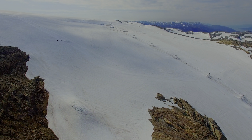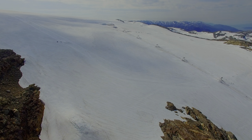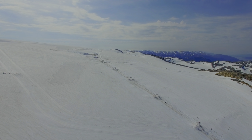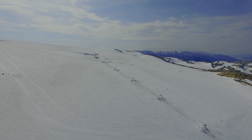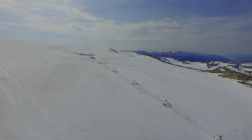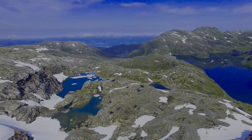What makes Folgefona Glacier Ski so unique? As you can see, this is a beautiful glacier. The base is located at 1,200 meters above sea level, and where we're standing now is about 1,500 meters above sea level — and you can still see the fjord behind me. So you can be skiing in the snow up here and then go down to enjoy the summer by the fjord. That's pretty spectacular.